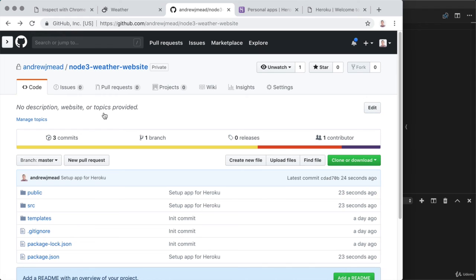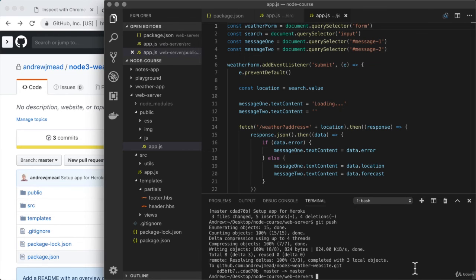If we head over to the GitHub repository, you should be able to refresh the page and see those changes showing up. Here I can see the public and source folder changed 23 seconds ago, while many of the other folders changed over a day ago when I filmed the last video, and package.json also got changed recently. That's a good thing. From here, we can now push up to the Heroku remote. Now, when we ran that Heroku create command, it actually spit out the remote URL that we had to push to. Not only did it show it to us, it also set up the remote for us.